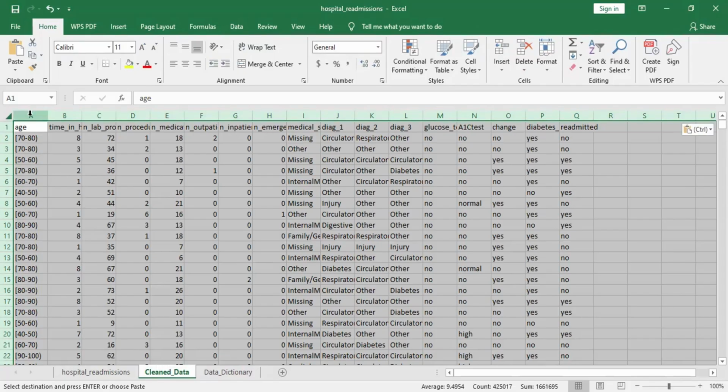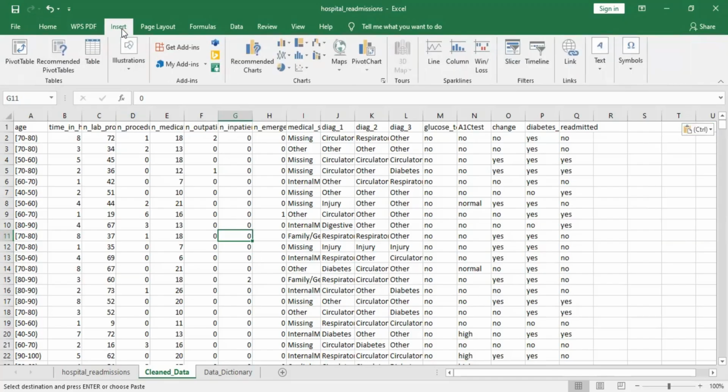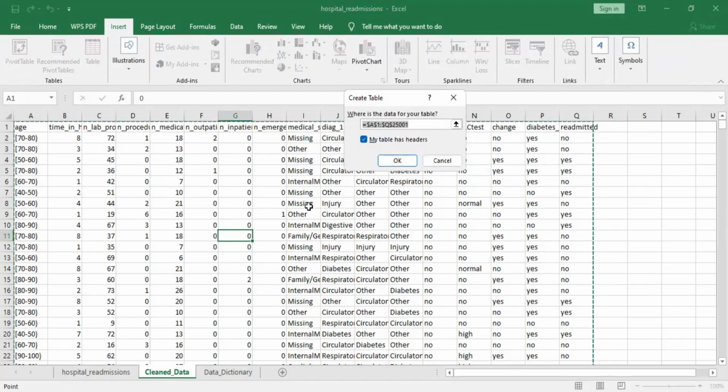So let's do well to expand the columns. But in my case, I'm not going to expand the columns. Instead, I'm going to convert my data to a table format using Control T, or you come to the insert section, then you click on table. In my case, I'm going to use Control T. Press OK.